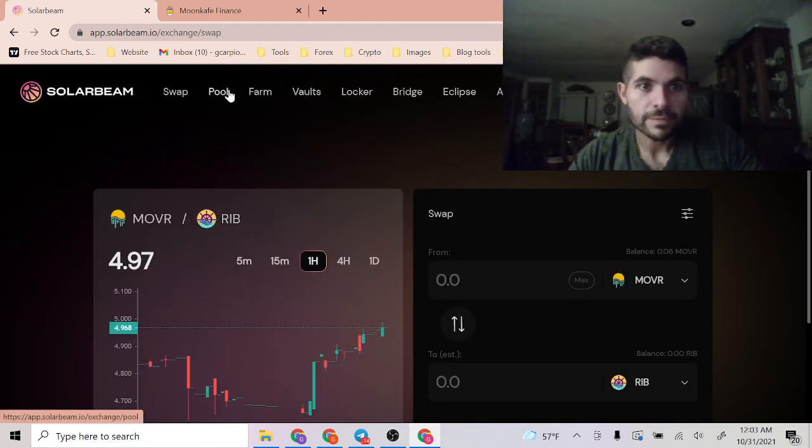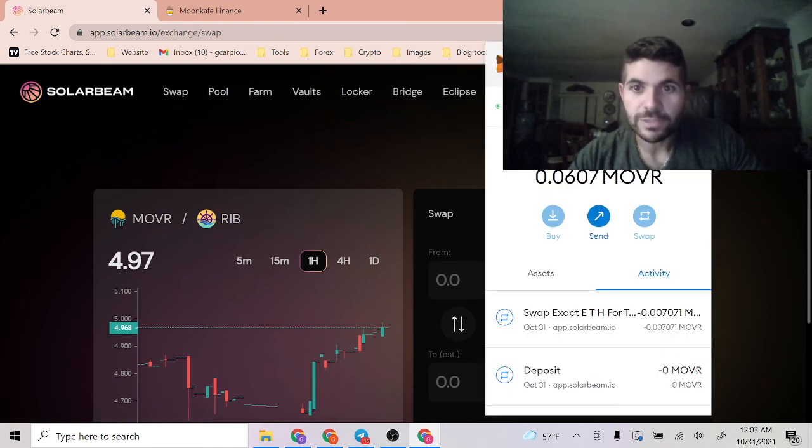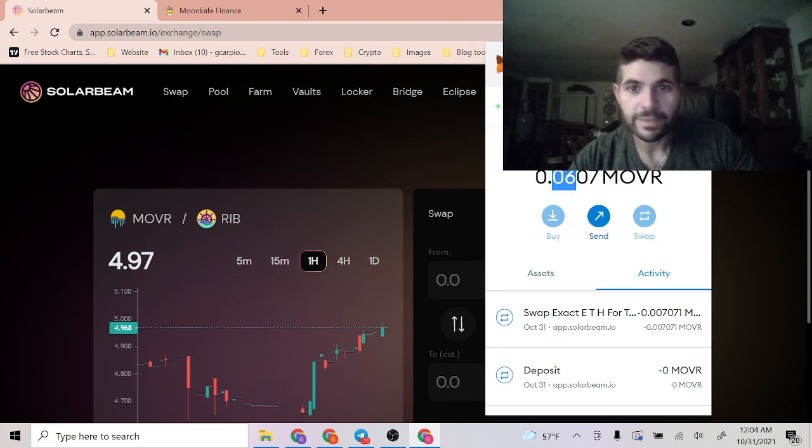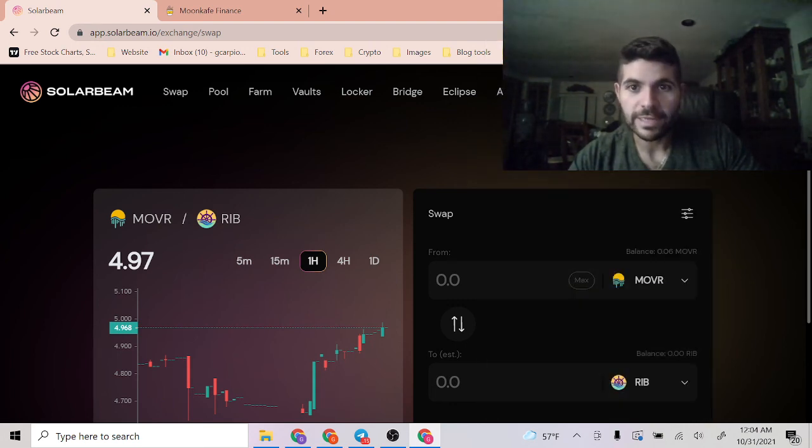All right. Also keep an eye on your balance. I usually like my balance to have a 1 here, right? 0.1 at least. Towards the end of the night, I just let it get a little lower because I'm going to go to sleep and get more overnight. But if you run out of Moonriver or ETH or BNB, whatever chain you're on, then you won't be able to do anything. And then you have to move it over from a centralized exchange or somewhere else. It's a pain in the ass. Although they have faucets around.